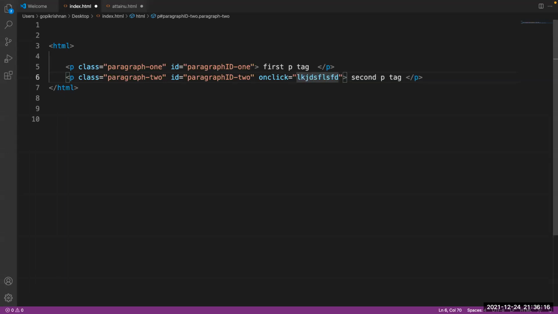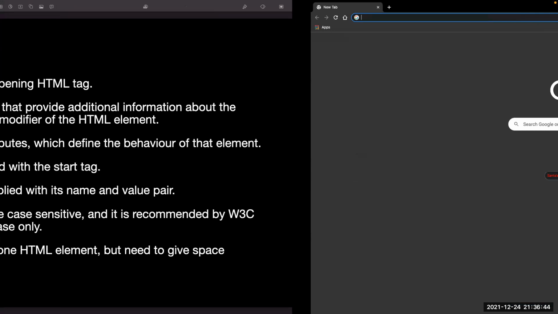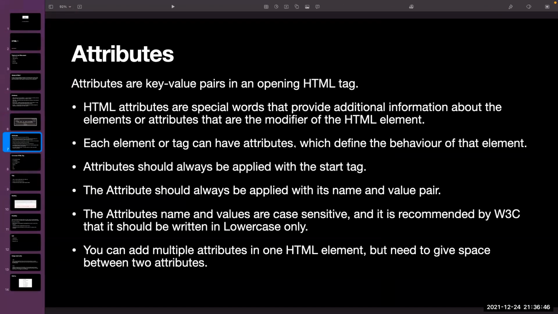So depending upon the attributes, the tag's behavior might change. A P tag is nothing but a paragraph tag used to display a big content on the website. If I add an onclick attribute to it, then on click something can happen. That is why this second point is there. Everybody understood the second point?